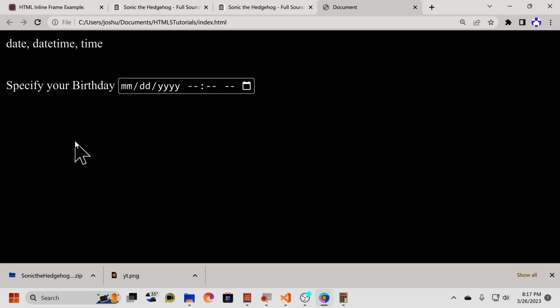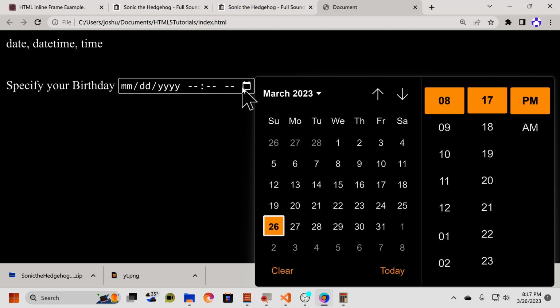So we have the date and the time all in one thing, and then we can click the button at the very right of the control to open the calendar and time picker combo dialog. So you click this button, and you can see it brings up a calendar, and then we also have a picker for the hours and minutes. And there should be an AM and PM option there as well.